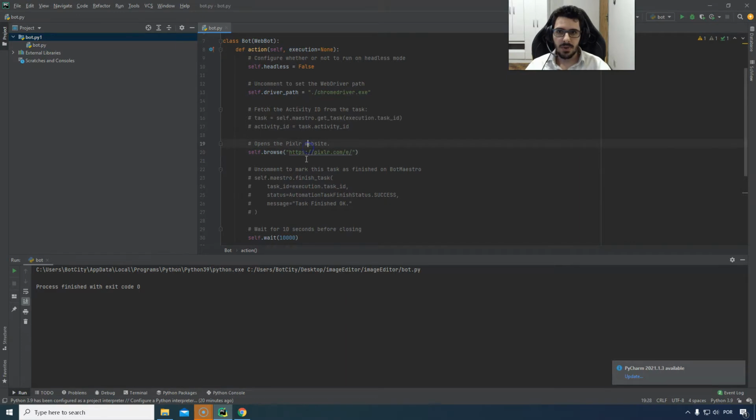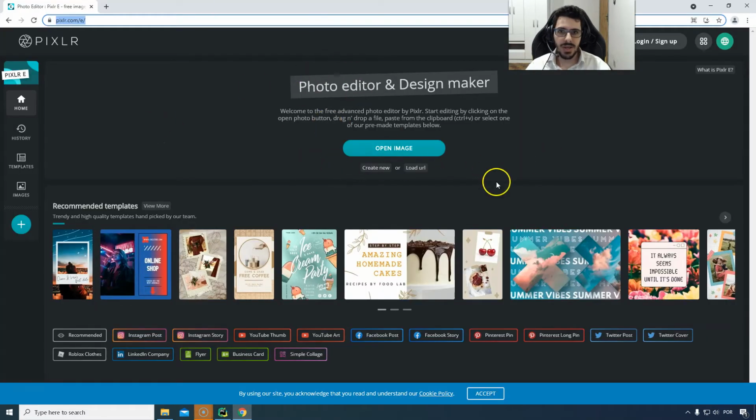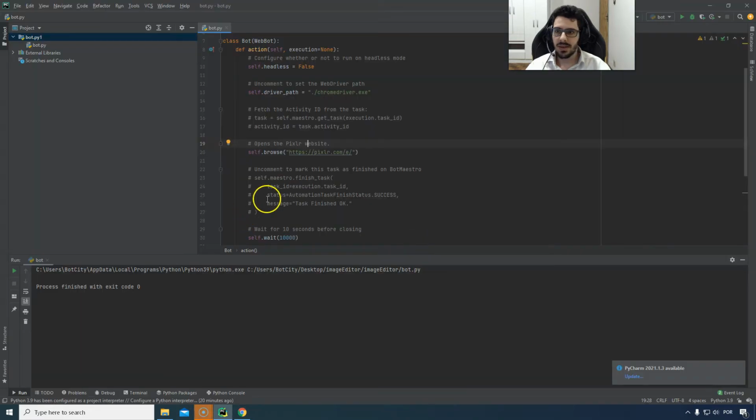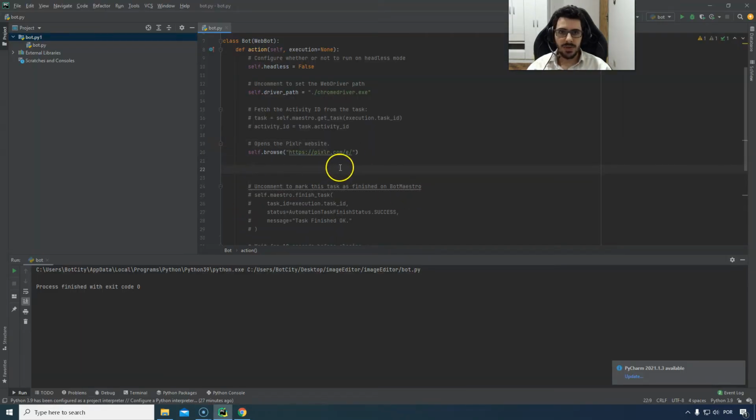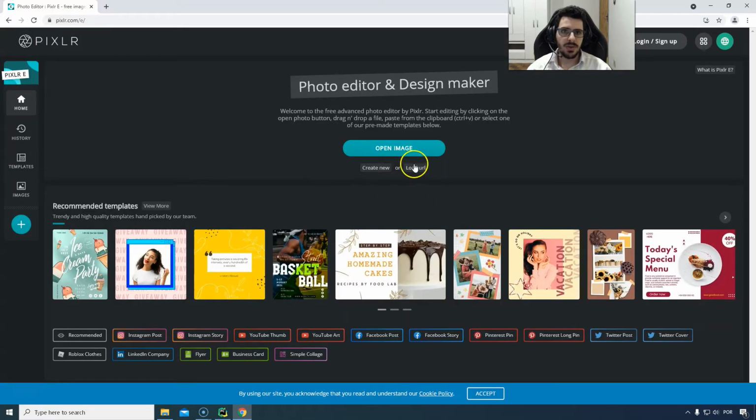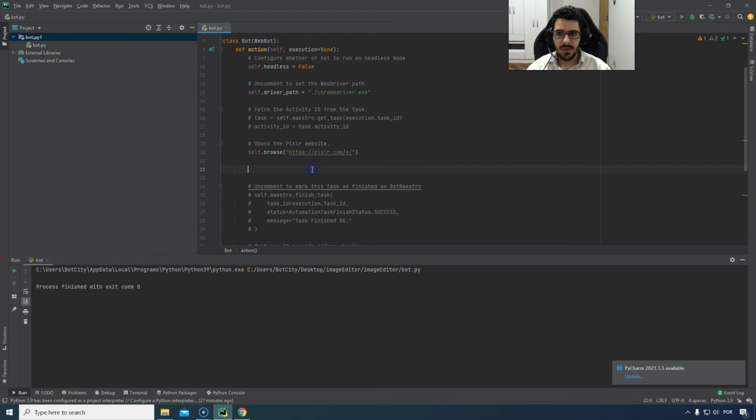Alright, so our bot will come straight to this page and then we'll search for the load URL and click on it. So this is the part where I would go to the bot studio to generate the code to click on this load URL. But instead, I will do all of that later. I will leave all the bot studio parts for later. And instead, I'll just leave a comment stating click load URL.